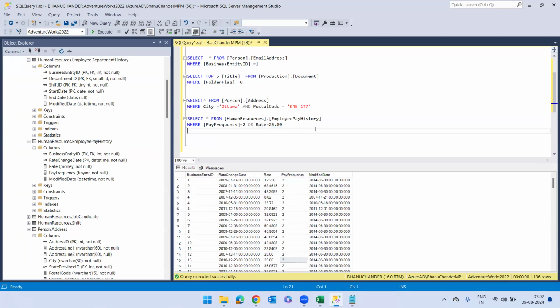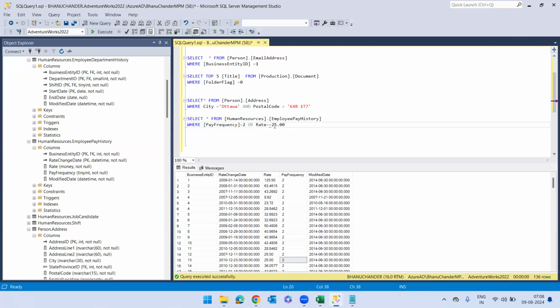I have a question. Yeah, tell me. Who's that? Vinod. In the condition where rate equal to 25, if I give double equals to, what happens?